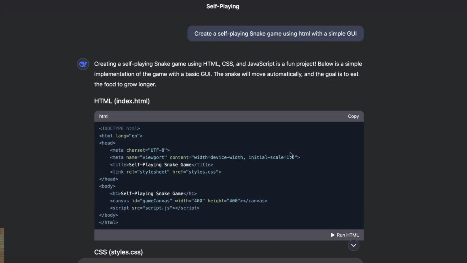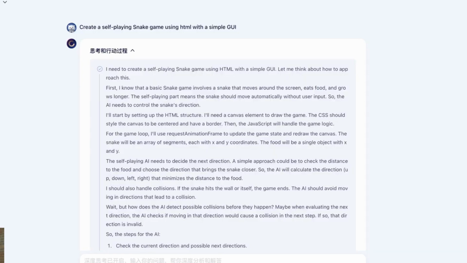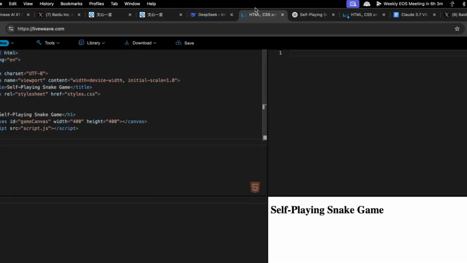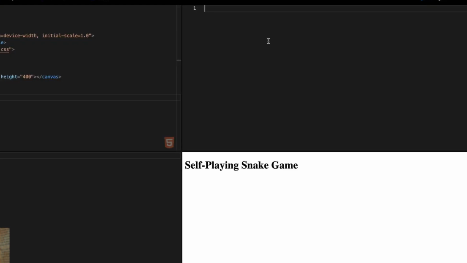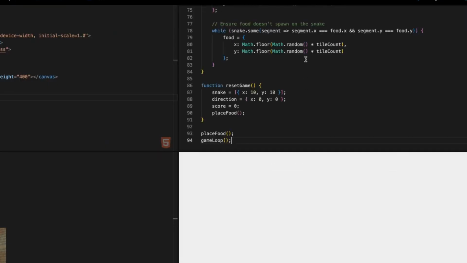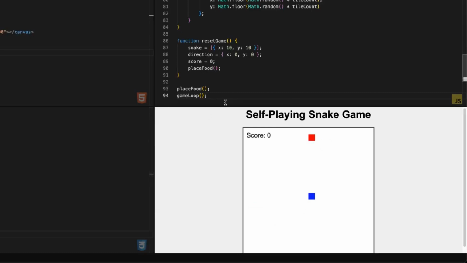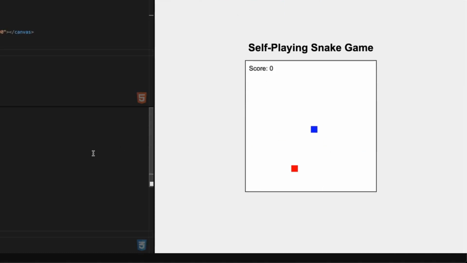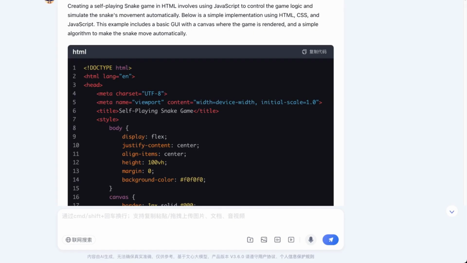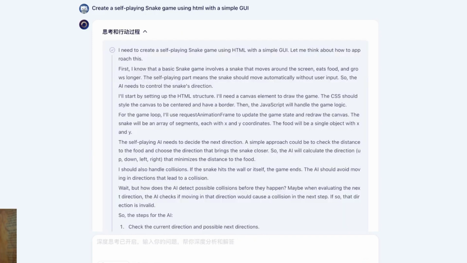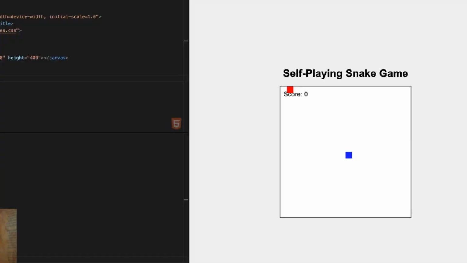Let's just check what DeepSeek came up with. Let's grab the HTML from DeepSeek, plug this in, grab the CSS, grab the JavaScript, and see what we got back. Wow. Yeah, so that's the output from DeepSeek. It's not even really working. That doesn't make any sense at all. So to be fair, so far, Ernie X1 and Ernie 4.5 both came back to us with working outputs. DeepSeek's HTML self-playing snake game doesn't seem to work at all, right? It's just a dot bouncing around the screen.